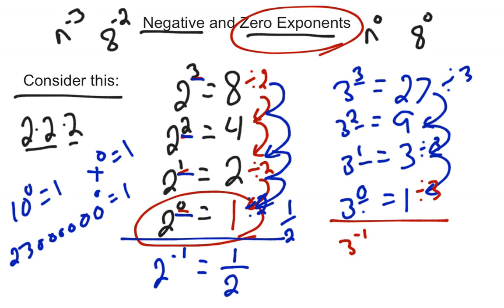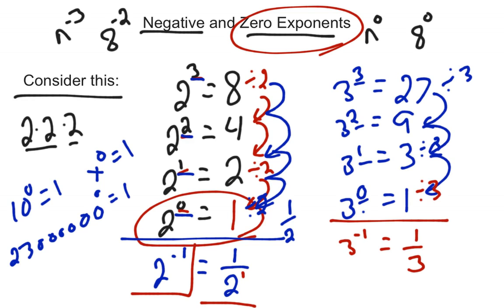So if I go down one more and do 3 to the negative 1, 1 divided by 3 gives me 1/3. And you'll see something interesting. When I look at this number here, 1/2, look at the exponent that's on this 2. It's a 2 to the 1st power, because we know the exponent is always 1 there if it's not shown. So really what happened was this.